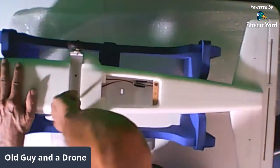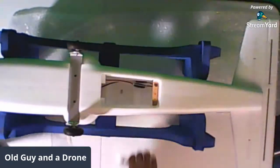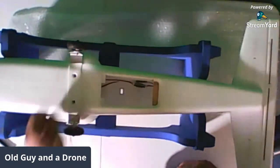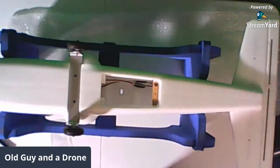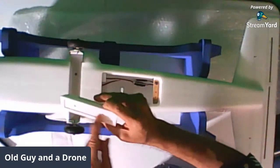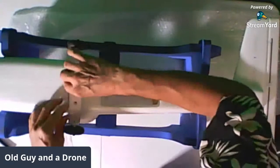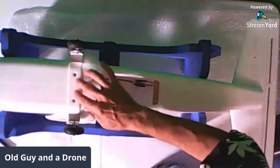And this is a plywood plate that this mounts to. Oh yeah, that ain't going anywhere. And then they give you this, and I was afraid of that. It kind of sticks up if you put this back on. But it could be sanded. You see the little cut in there? So I will take a sanding block and sand this back down, and then it'll go in there with just a touch of glue, just a little drop of glue to hold it in place, and that's got the fairing.